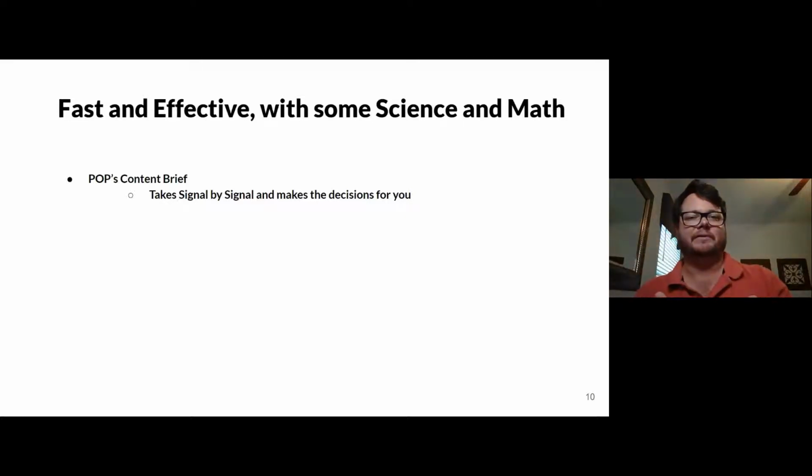What the Content Brief does is that we then make those decisions on which terms you should exactly use for those different areas. So not only do we tell you, okay, this is the spot to use them, but we actually get very specific about which terms you should actually use. And we're able to do that because we're able to make some assumptions on your behalf as to what is effective SEO for your particular keyword.